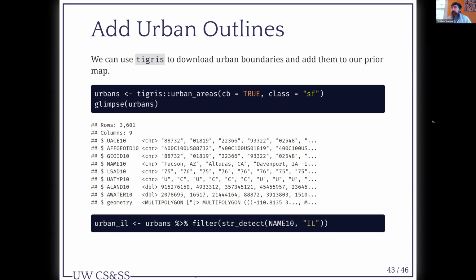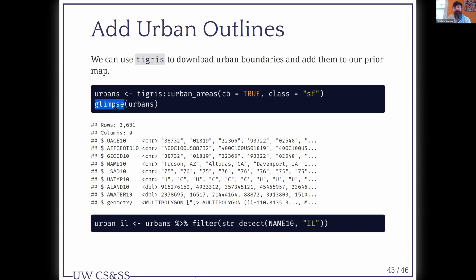We can use that tigris package I mentioned before to download the urban boundaries defined by the US Census and add them to our map. All I need to say here is, let's get every urban boundary in the United States. Tigris urban areas, I don't think, allows me to specify a state. So I just grabbed the urban areas for every place in the entire United States, which I'll note includes overseas territory. So it'll be a funny looking map if you plot it. You'll get stuff in Guam and stuff like that. So I say, give me all the urban areas. If you're running this code along with me, this might take a little bit of time to run because it's a reasonably large file. Okay.